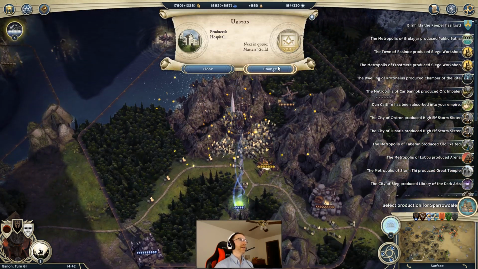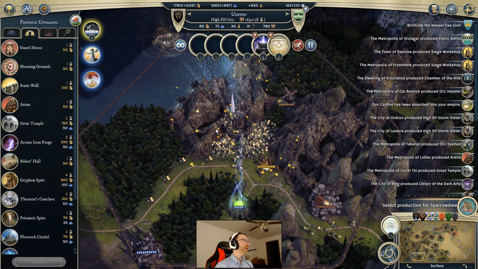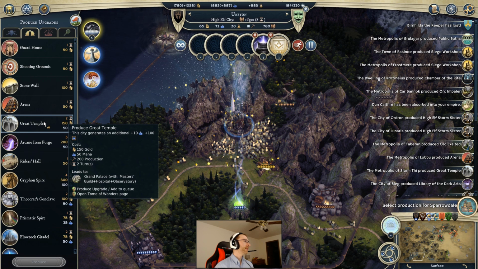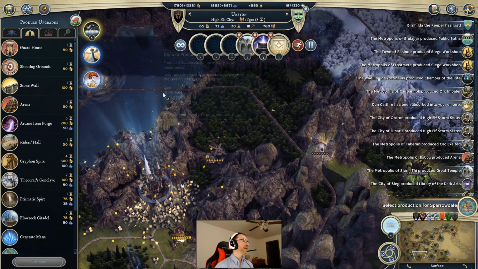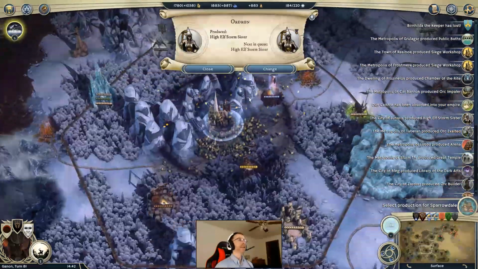Alright, for Urbion, next in queue, Master's Guild. Okay, that is probably fine. Let's continue carrying on towards the Grand Palace. So we'll get the Great Temple set up. And I'm going to get the Altar of Bound Souls in there too. So we'll just kind of let that do as it is.